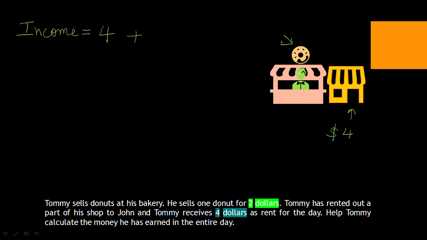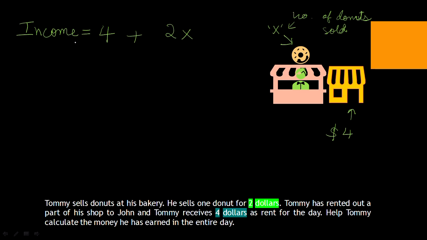So again, we have a quantity that can change every day, which is the number of donuts. So we assign it a variable. Let's say again we'll stick with the letter x. And x is the number of donuts sold. Now I can write that here in the equation, x times 2, because each donut sold gets him $2. So 2 times the number of donuts he sells is the money he earns by selling those donuts, right?